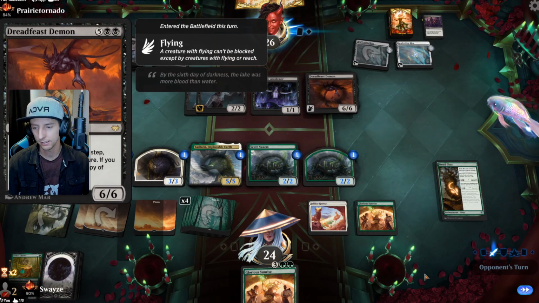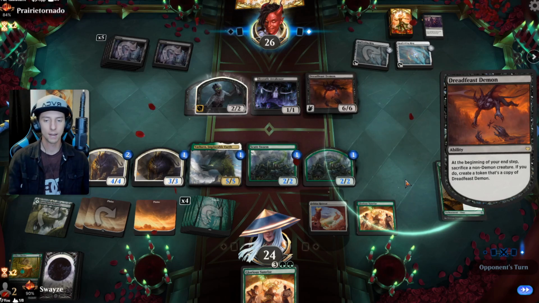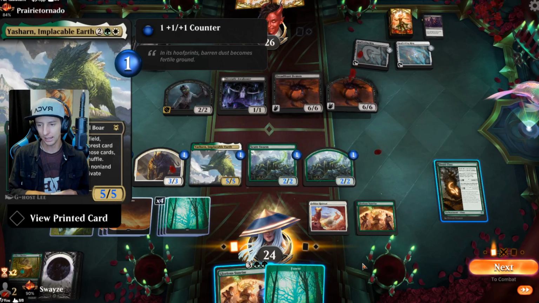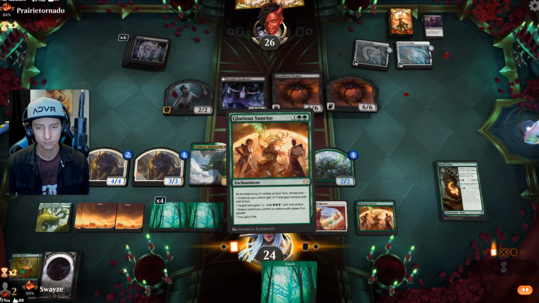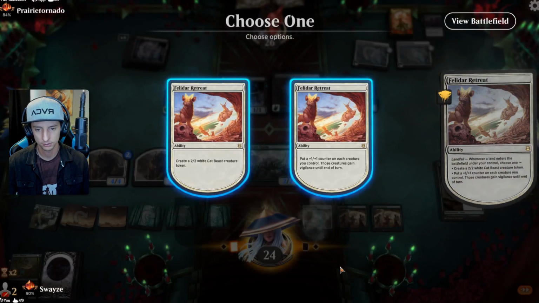All right, this is a 6/6 flyer. It says at the beginning of your end step, sacrifice a non-demon creature. If you do, create a token that's a copy. Except you can't, though, right? Wait, what? Oh, is this... Players can't pay life or sacrifice non-land permanents to cast spells or activate abilities. That's a passive. That's unfortunate. So that doesn't actually fall into the same category here.